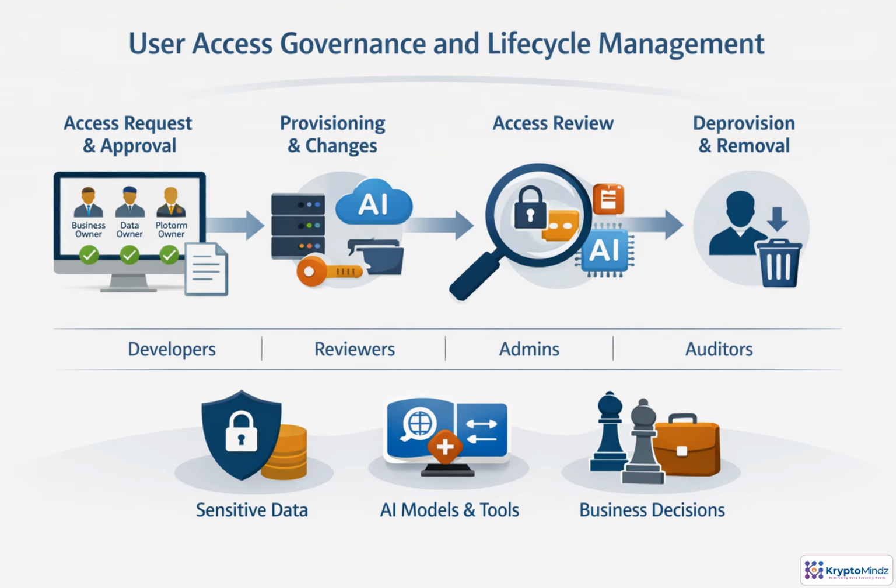Access governance is a life cycle, not a one-time grant. A user requests access, the right owner approves it, and provisioning gives only what the role requires. As people move between teams, projects, or employment status, permissions must change with them. Periodic reviews confirm privileged access still makes sense. Segregation of duties keeps developers, reviewers, deployers, admins, and auditors independent. Finally, access is removed quickly, with evidence retained for audit.